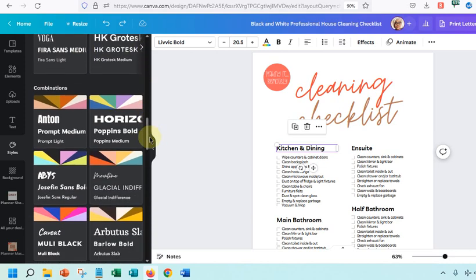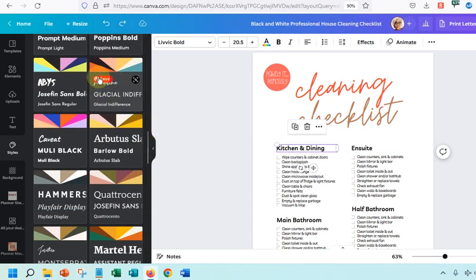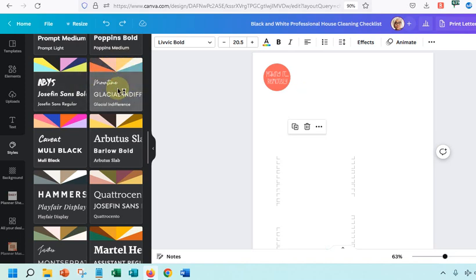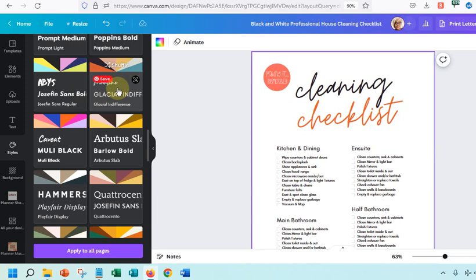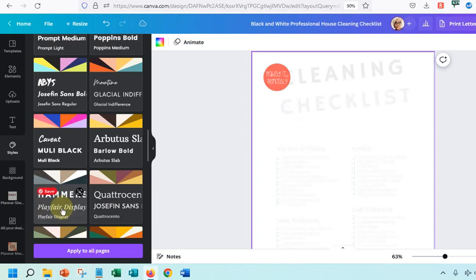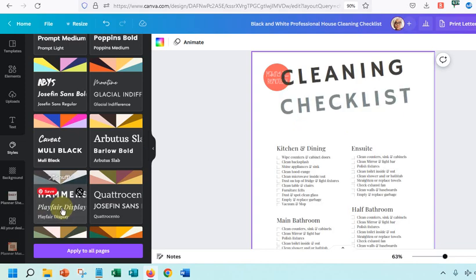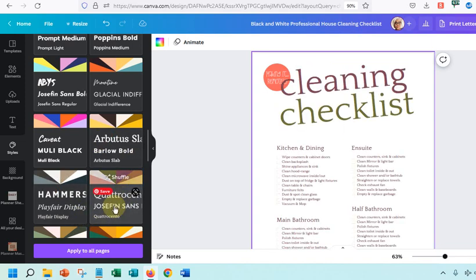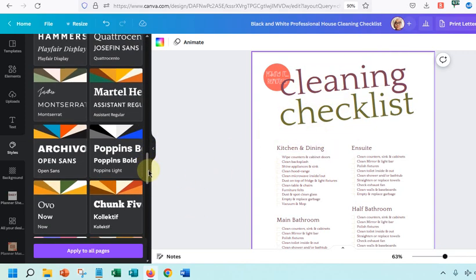So it makes it really, really easy. For example, if I wanted to use this color combination, I would just click on it, and then it would change everything to these particular fonts. If I wanted to use this one, say for instance, this one's kind of a grayish looking set. See how everything just kind of changed where I didn't have to do anything? I just kind of clicked. This one, it kind of gave it a totally different look.